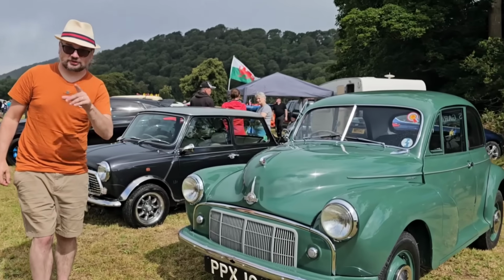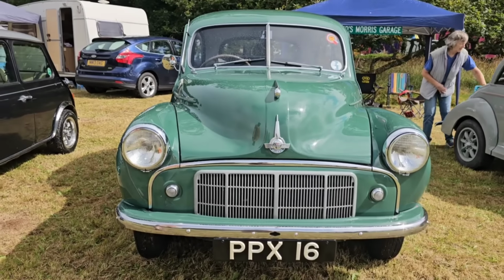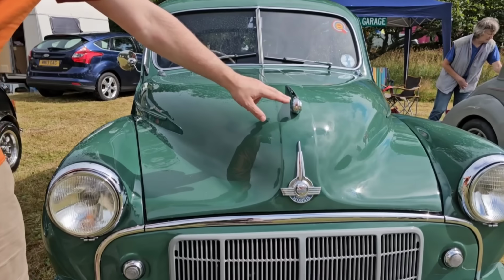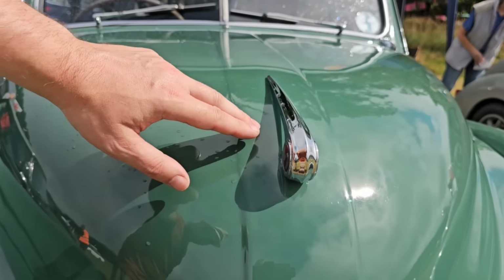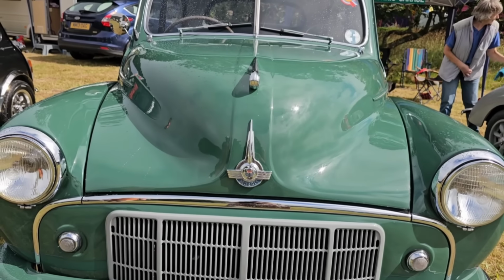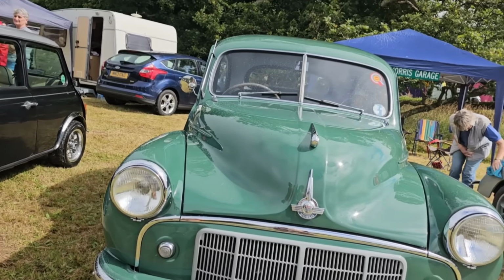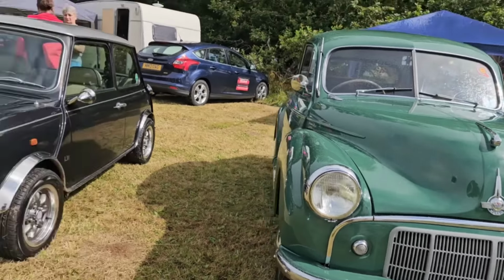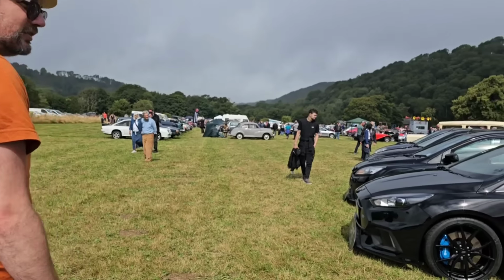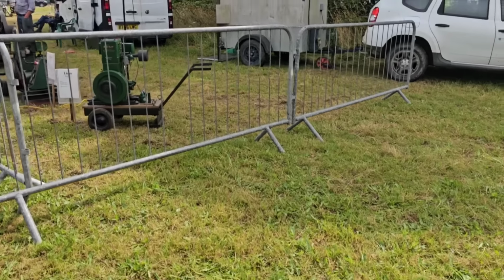Right, we're back with this one, just because this is a Series 2, so it's got the overhead valve engine, the early A-Series engine, 803cc, and we have learned that this is the giveaway. So an MM would just have a chrome strip continuing up the bonnet. This has got the M handle, which gives it away as a Series 2. And wasn't there something about commercials in that detail? Yeah, commercials kept the strip, so we'll go and see if we can find some, because there is a commercial section, I think. And we'll see if we can find something to prove it. Oh yes, we haven't seen the trucks and whatnot yet. But next, stationary engines. Here we go.